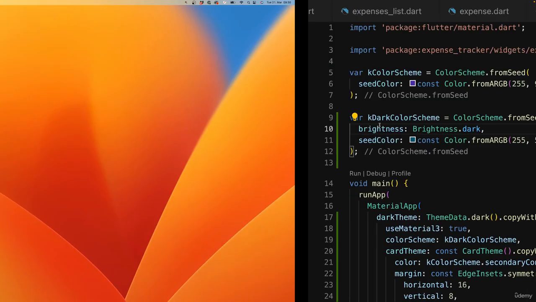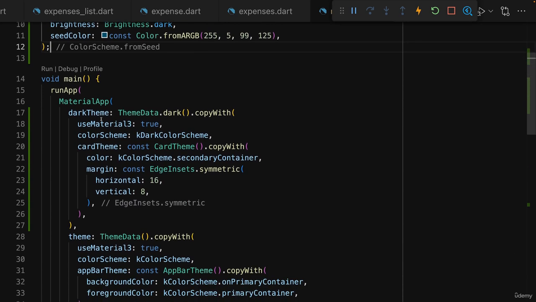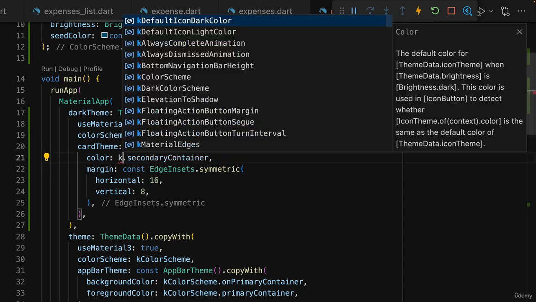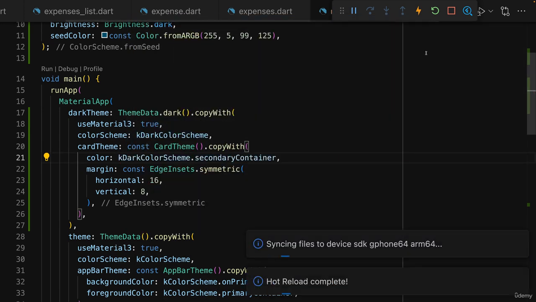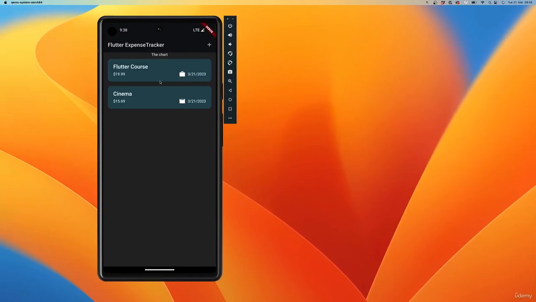If you now force a reload, this already looks much better because we have this dark app bar, for example. But that being said, the card background color doesn't look that great though. And the reason for that simply is that in the dark theme, I'm currently still using the normal color scheme which I created first for getting the secondary container color of the card theme. And that's the wrong color scheme. Here we want to use the newly created dark color scheme which takes our dark colors into account. If we save it with that, these expenses already look much better.